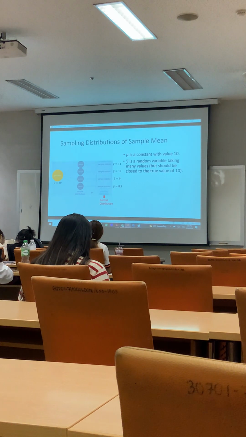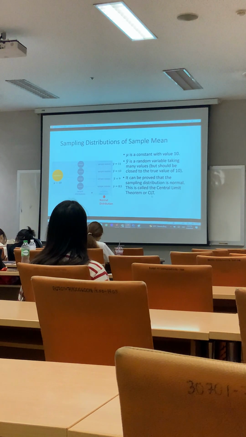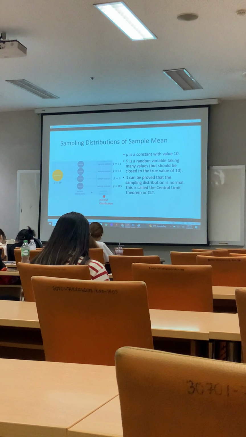Okay, so y bar is a random variable, and it can be proved that the sampling distribution is normal. And this is a theory that we call the central limit theorem, or in short, CLT. Okay. So all the topics after the midterm are for you to understand the central limit theorem.